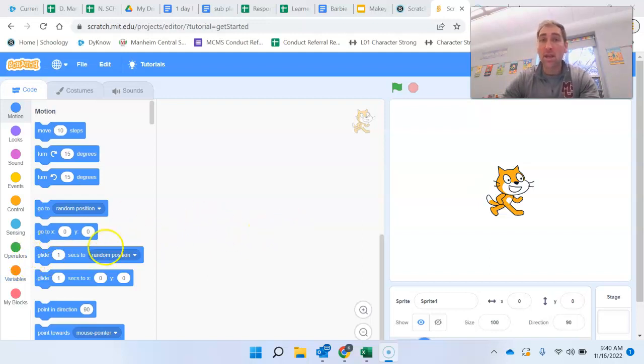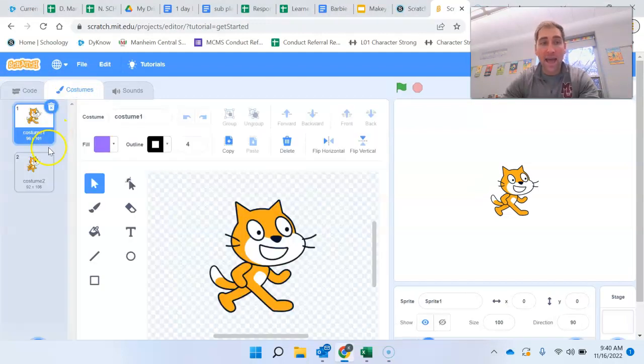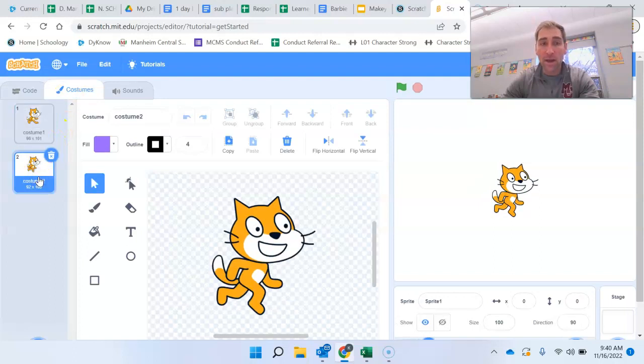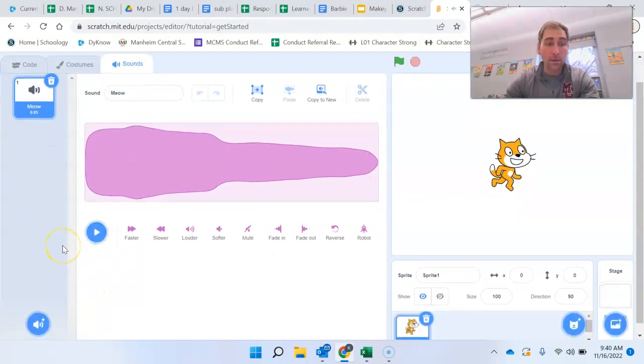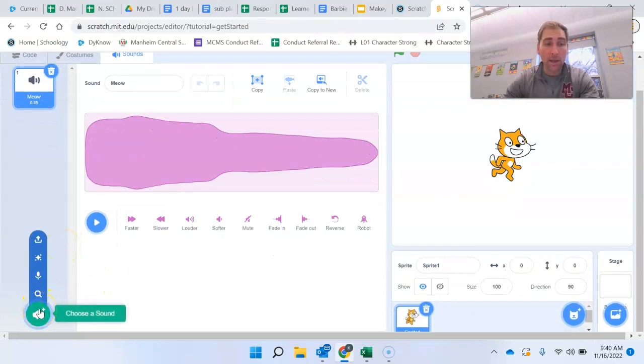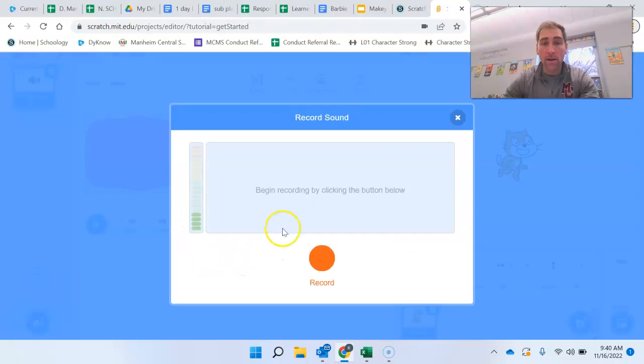First things first, in Scratch, over here we have all of our coding options. Follow my cursor. You have costumes. So if I don't like that cat, I can change the cat to the running cat, right? Or you have sounds. You can play the sound, or you can also record your own sound down here, this button. So if I click record, it says we need your permission. You'll have a box, click yes, and then you can record your own.